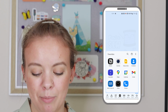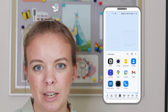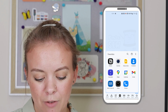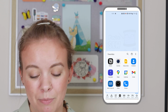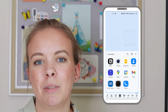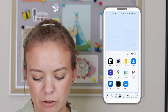Then I've got my camera as before, my Google Keep. Then I've got my contacts and my phone on here, so if I need to make a call, I can do that. I've got a calculator because I end up using that quite a lot. Again, my maps, my calendar and my emails. I've got the track and trace app because I need to be able to find that quickly when I'm out and about. I've got my clock because I use this for both my alarms and setting timers, whether that's timers to keep me on track with doing a task or if I need to remember to say check the dinner in 10 minutes, whatever it might be. And then, yeah, just my phone.